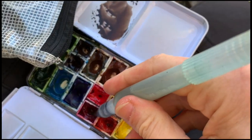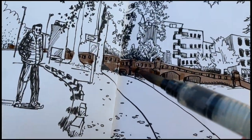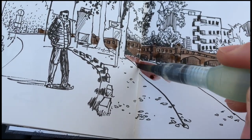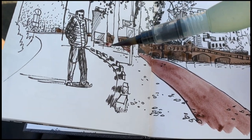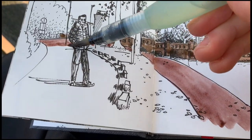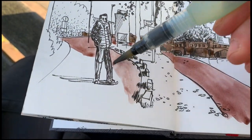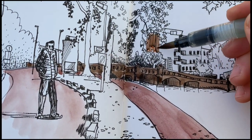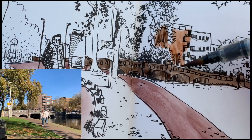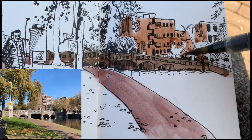I'm using that same brown, and once I have a color mixed, it becomes a starting point for many other colors that are brownish. The pathway here is reddish-brownish, so all I need to do is add a little more red to the existing brown. When you're on location it's handy to keep going with color you've already mixed. I'm adding orange to the brown mix and now I have a good brick-like color for the buildings in the background. I'm not being too accurate, but I'm showing that there aren't that many leaves on the trees, so I paint behind the trees as well and look around for where else I can use this color.